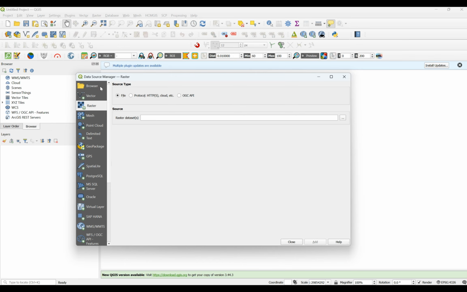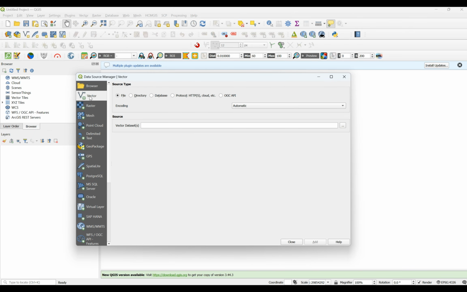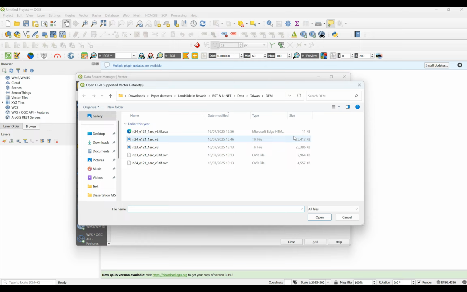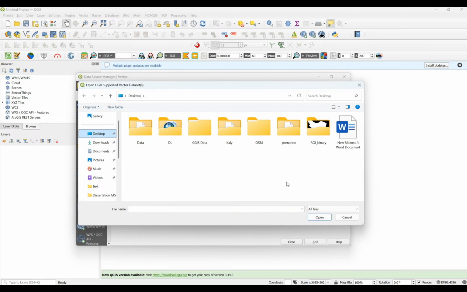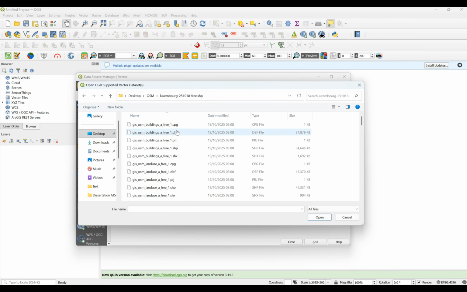Since the data that we are going to call is vector, I'm gonna put on vector. From source, I'm gonna go to the folder where I saved my data from browse, desktop, OSM, extracted file, and you can import your data with the SHP.